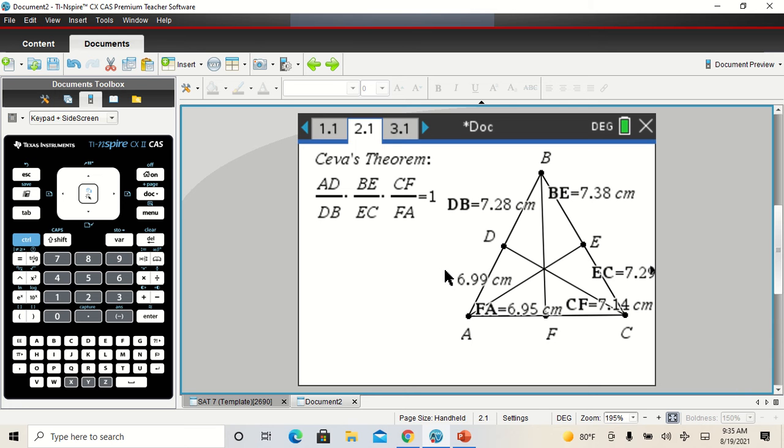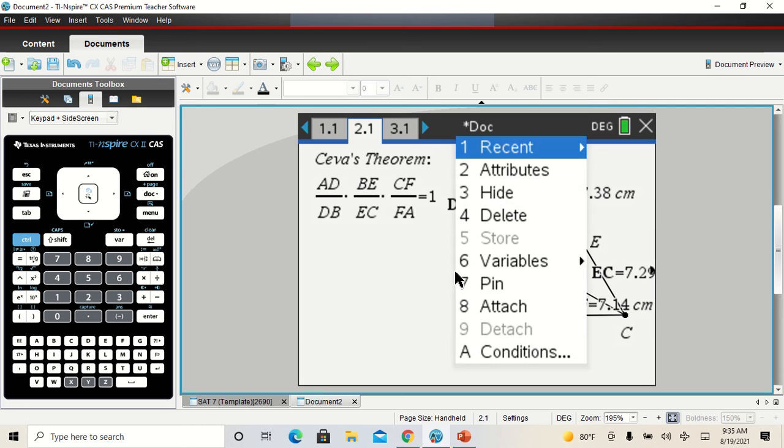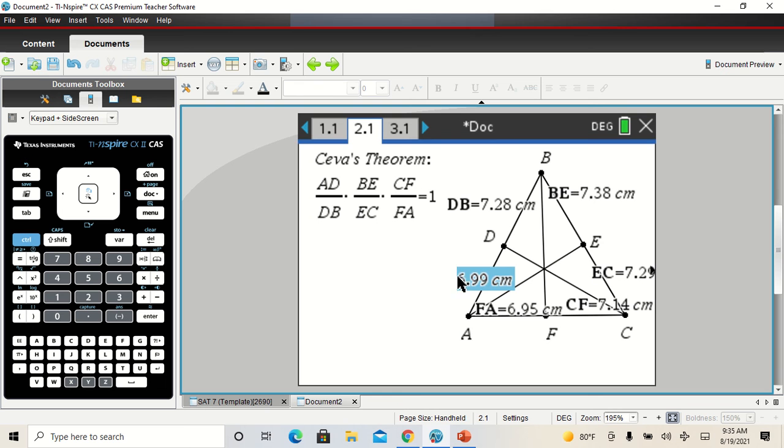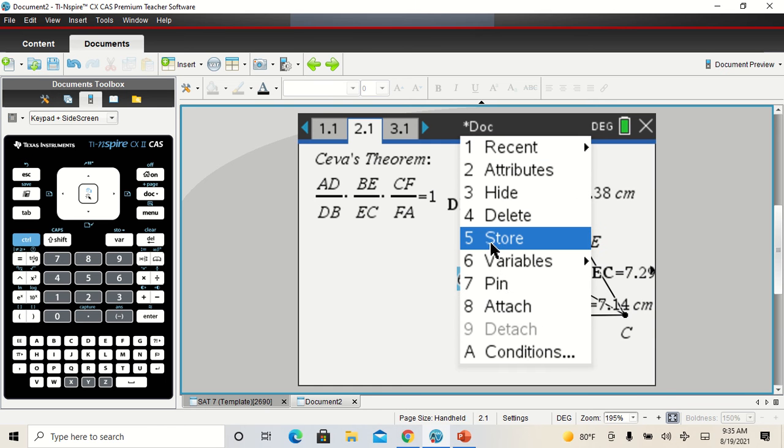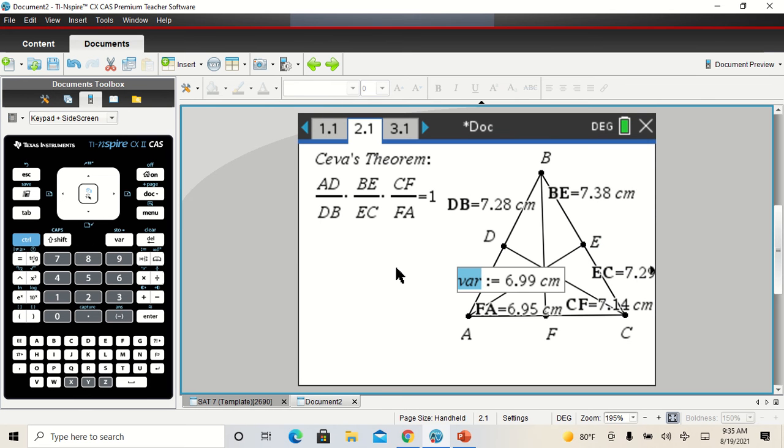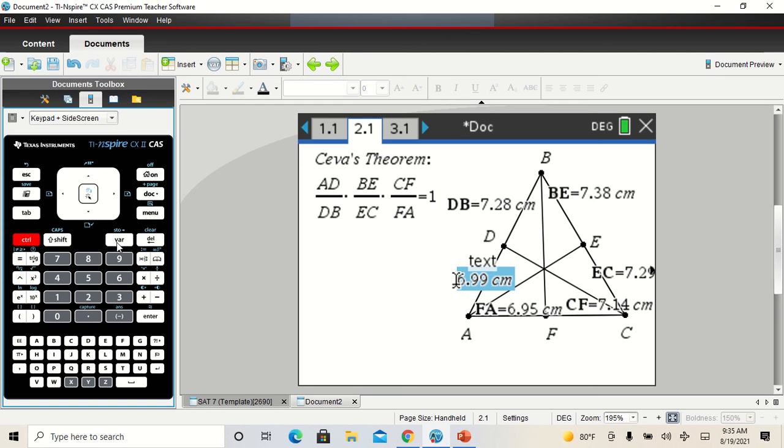So I'm going over to this triangle I created, and I'm just going to right click, and I'm going to hit store. So I clicked on it once and then right click and hit store. If you're doing this on a calculator, it's the same thing as clicking on it and pressing Control Var. Same thing. And I'm just going to store that. And I'm using capitals, you don't have to, but I'm storing it as AD.